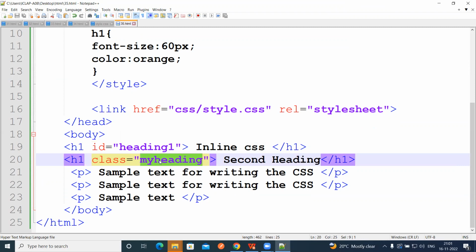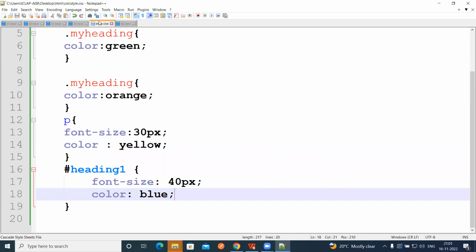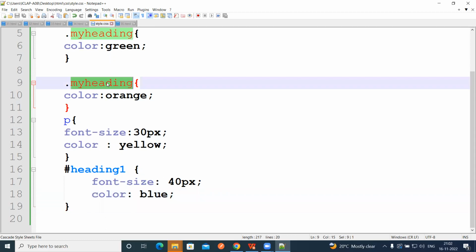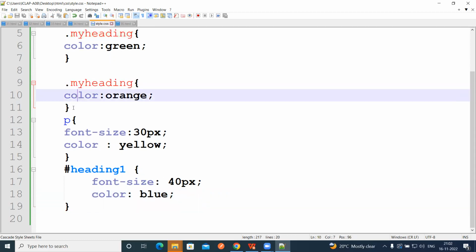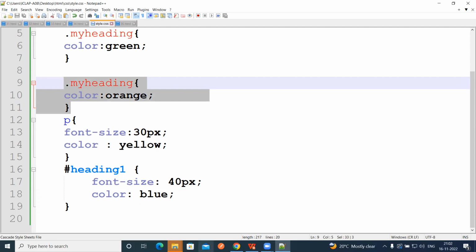Then the same CSS we can write here. It is already there: my heading color is orange.